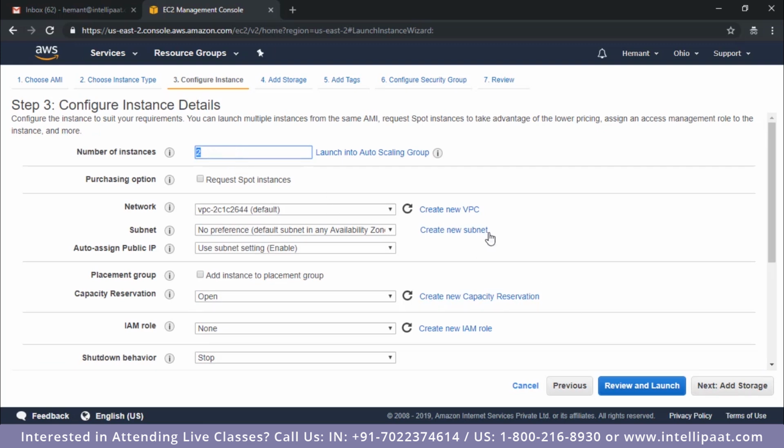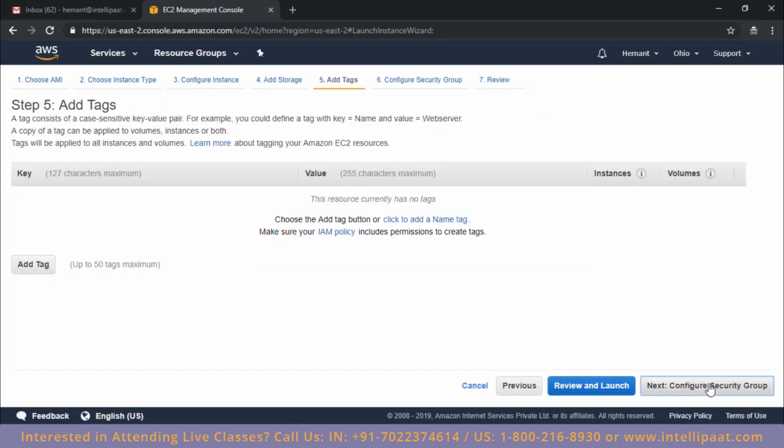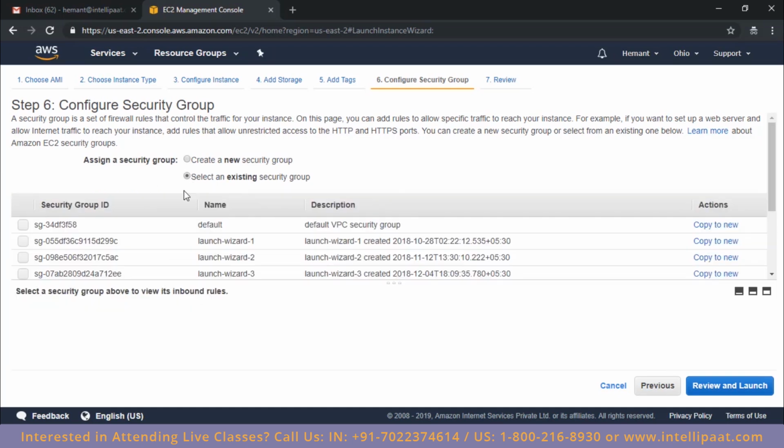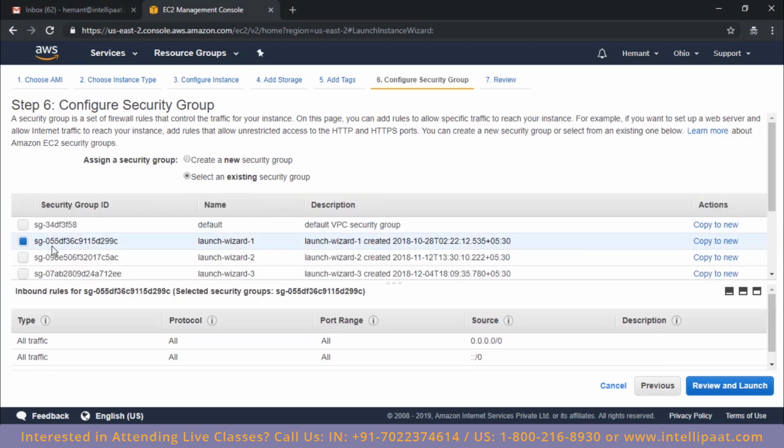Let's just specify the number 2 and then move on to security groups and specify a security group which you basically want your instance to have. So in my security group, I have enabled all traffic so that there's no problem between the cluster nodes interacting with each other.